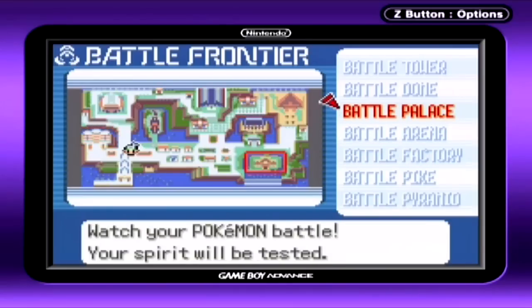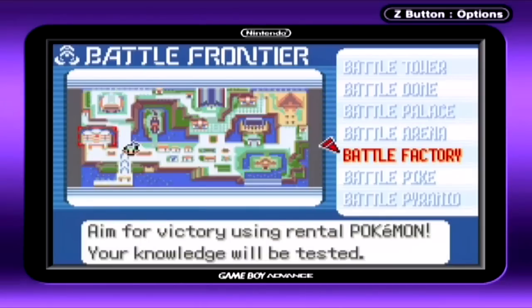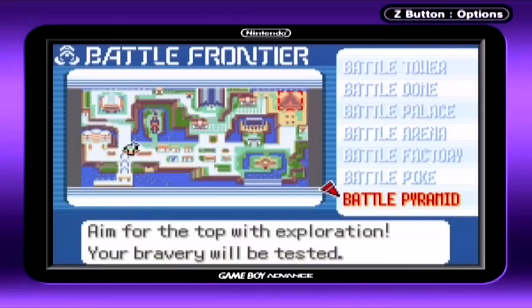By the way, if you're curious, the Palace is one where you can't choose your own moves. Arena is where every battle is only 3 turns. And the Factory is where you have rental Pokemon. We have the Battle Pike, which we'll be getting into in a moment, and the Battle Pyramid, which I think will be the one thing that I'm not going to show here, okay?